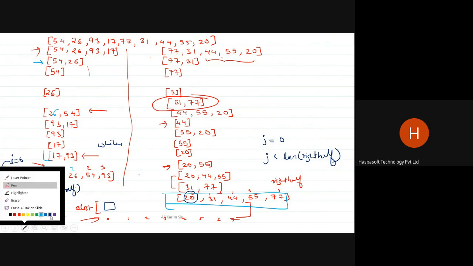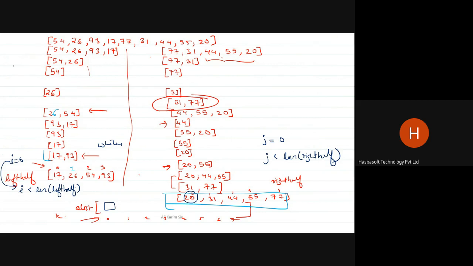See what will happen. Let me tell you. At the beginning, this is your new array. You have split this, and you have got this one and this one. Between these two arrays, this is the left half array and this is the right half array. Now both will be compared, and you will be getting this as your new array list. Got my point till now? Yes, makes sense.